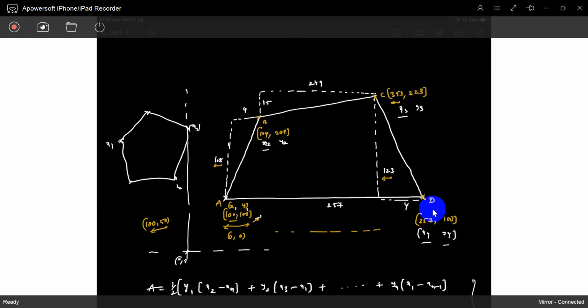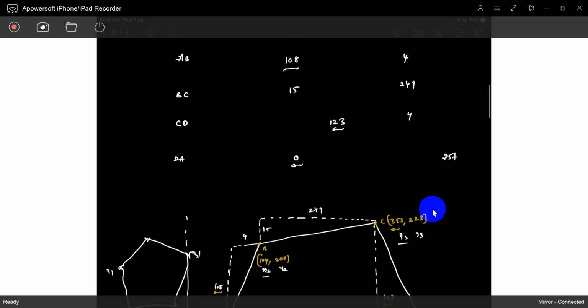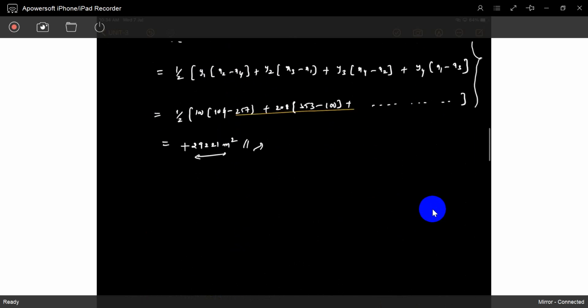So if you know the length and angle or bearing, you can easily find out the latitudes and departures. If you know the length and the bearing, you can easily find out the latitudes and departures of every line. Based on that, you can fix the coordinates, just from length and bearing. We did this in compass survey: length and bearing, fore bearing and back bearing, and included angle. We discussed all this in the first unit of Survey 1. That's the end of the story.